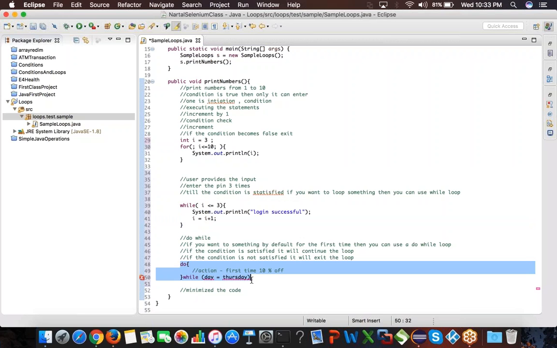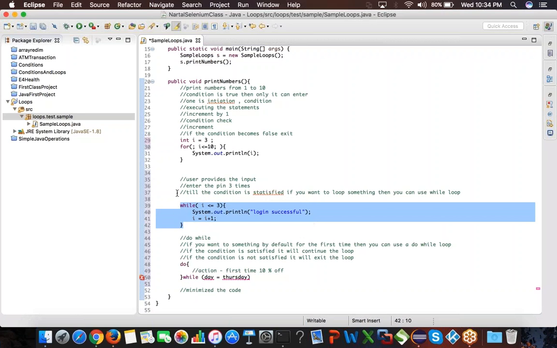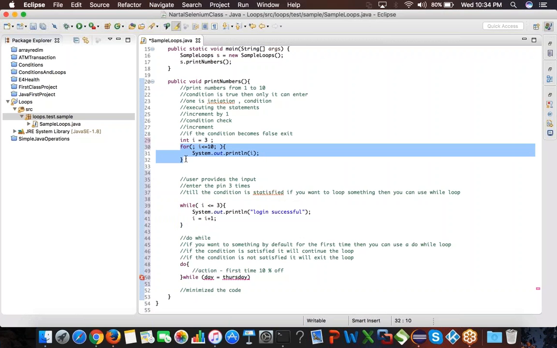You can use a do while loop when you want to do an action for the first time, and after that continue only if the condition is satisfied. Like if you go to any mall and take a credit card, for the first time it will accept it, and from the second time either the day should be Thursday or you should have some points or something like that. If the condition is met, then the second time it will do it, so you can use a do while loop. Or a do until loop, which does something until some condition is met. Those things are rarely used. Do while and do until are rarely used. But mostly, while the condition is met, it will do the operation, or a for loop for iterating, for the progression. Both will be used mostly.